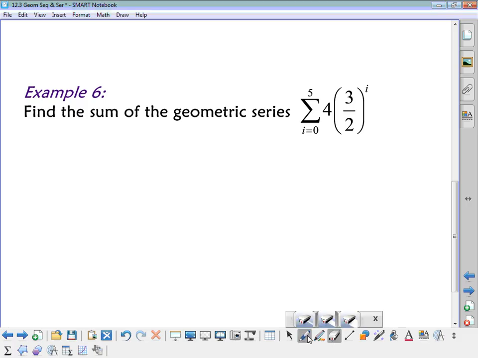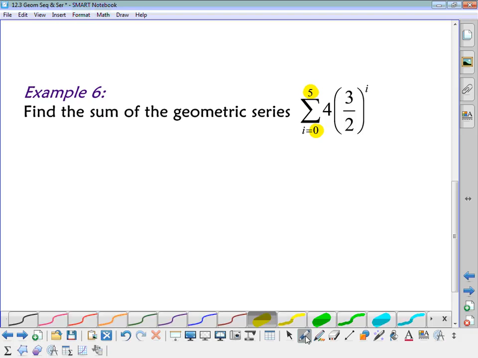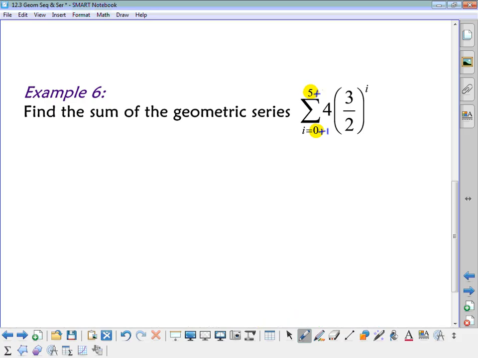Okay, now in this one, they've kind of thrown you for a loop a little bit because now they started at 0 and 5. So one thing you can do is you can convert it so that it meets the form of the other one. If I add the 1 to the 0 and the 5 and just subtract 1 up on top, I get a new series which would give me the same exact terms. And then I can use these numbers for my equation. Either that, or you can do like we did yesterday. You can realize that from 0 to 5, you have to count the 0 also, and there's 6 terms. Either way, you need to realize that there are actually 6 terms, not 5 terms on this one.